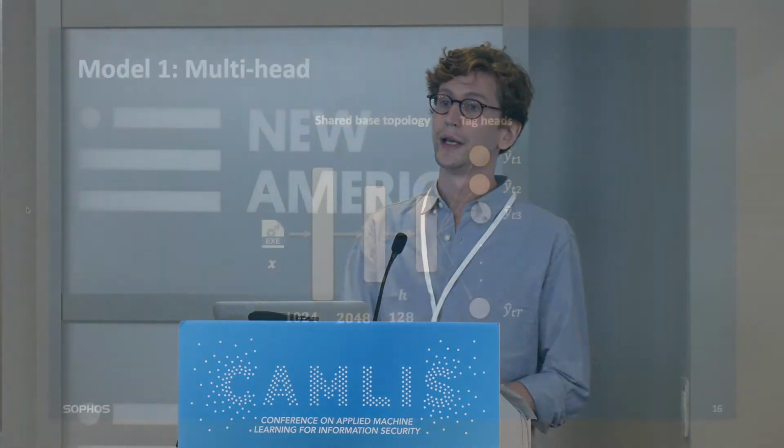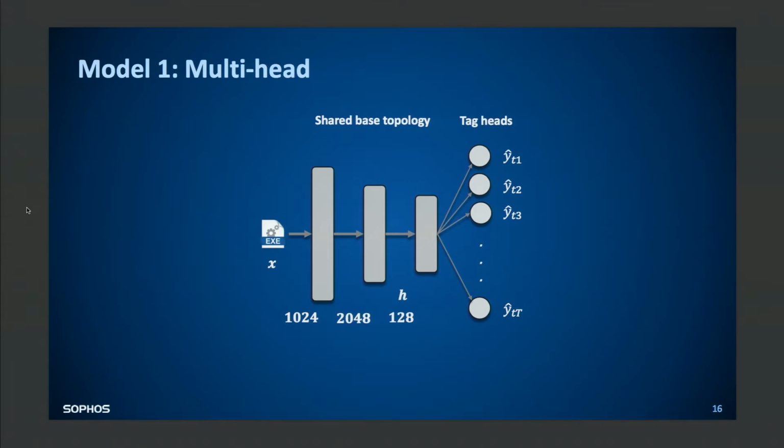One thing to take into account about this network is that the best results were obtained when we move from the 1024-dimensional representation, explode the representational space to 2048, and then go down to 128 and back down to 11 tags. The predictions for each of the tags can be calibrated independently, and we have a sigmoid nonlinearity for each of the output nodes to get the predictions.